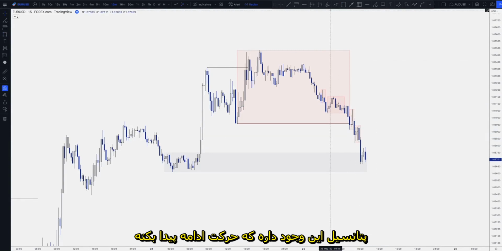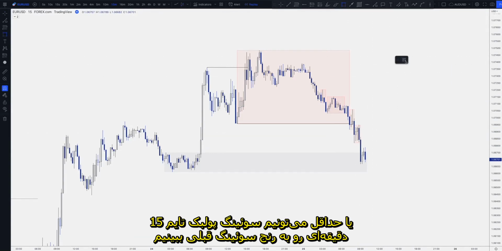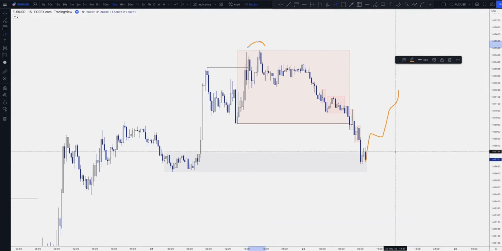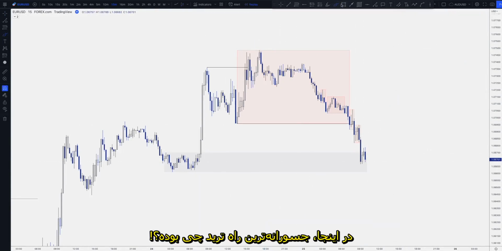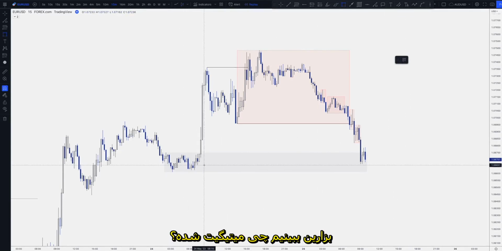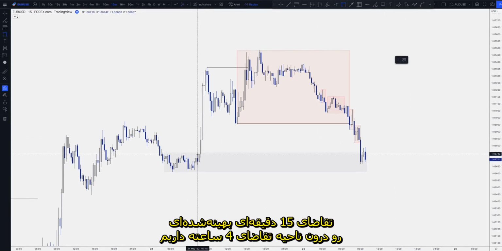So, there's potential that this could continue, or at the very least, we could see an M15 swing pullback into the prior swing range, because we know that this is our strong swing high and we look to play that move. So what would be the most aggressive way, I guess, of trading this once we come into, let's see, what do we mitigate? Yeah, we've got refined M15 demand within the 4 hour demand zone.